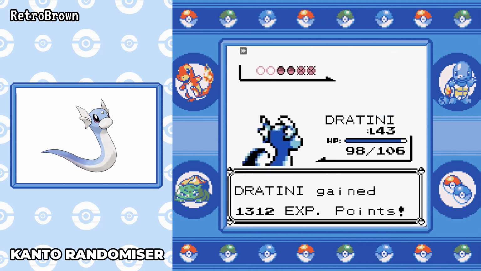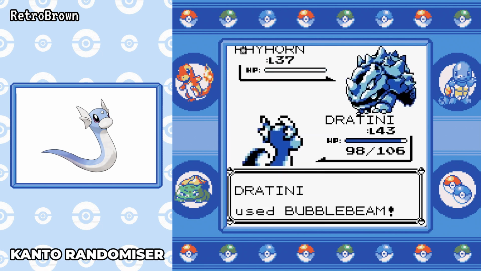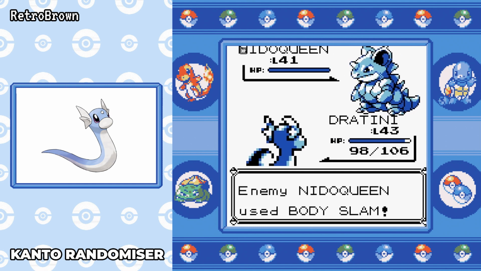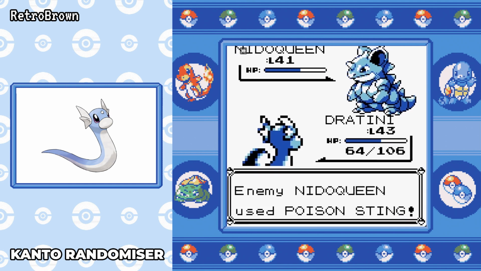This is looking good. Okay, this is looking good. Okay, so we're going to use Bubble Beam on the Rhyhorn. And Nidoqueen, we can... Should we use Bubble Beam? Let's use an Agility first. That's doing quite a bit of damage. Okay, so it's going to be a 3-hit KO with Bubble Beam.